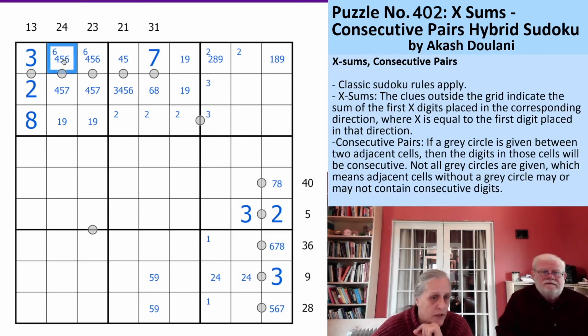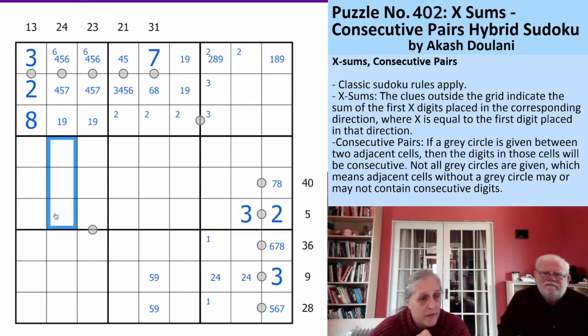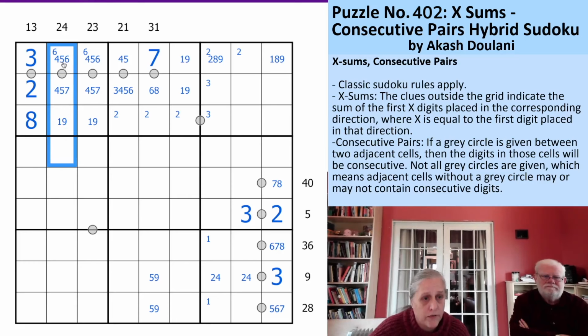If this were a 6, even if it were with a smaller value of 5, that would be 11. If we had the 9 in the same column, we'd already be at 20, and we'd have to pick up 3 more digits, which would be at least 6, so we'd be over the total for any of these. So wherever the 6 is, the 1 is also there. So the 9 is going to leave us with not a whole lot of wiggle room. Oh, and the 6 also goes with the 7.